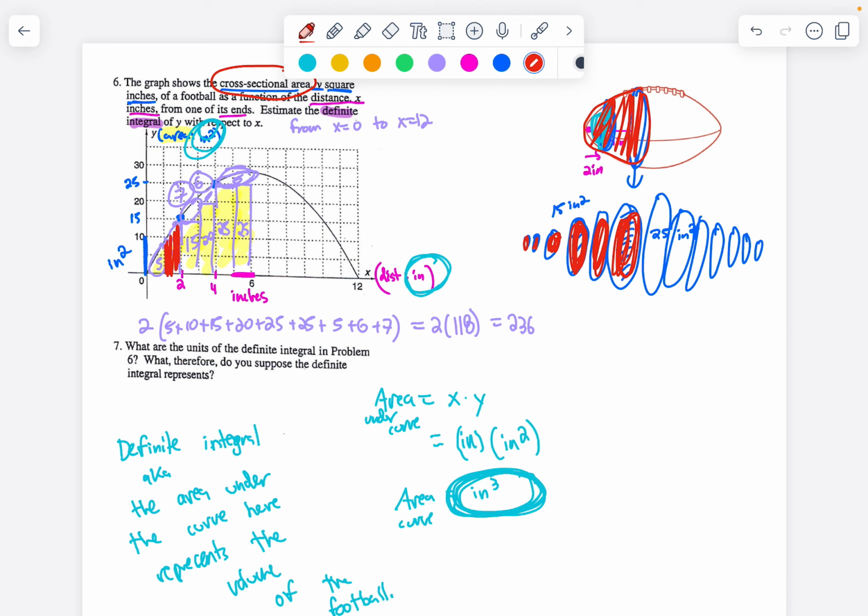And this is why it starts getting to be really important to pay attention to these units, because maybe you know that cross-sectional area accumulates into volume, but maybe it's in looking at the units that this idea is revealed. Okay? So that's a great problem for introducing the fact that we can accumulate things that are not just rates. We can accumulate things like cross-sectional areas and other stuff. So that is what I want you to take away from this problem.